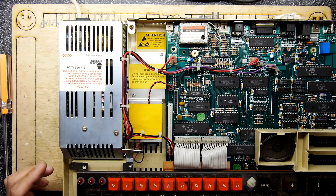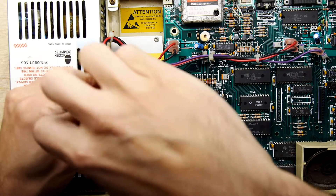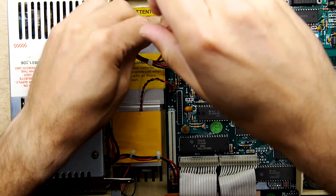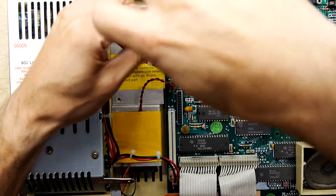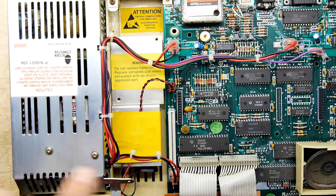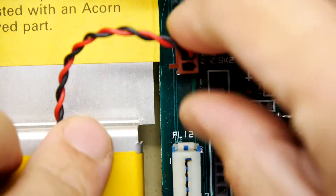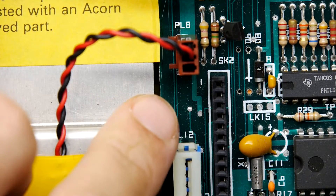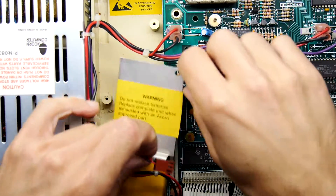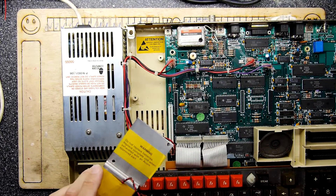You can go out and buy replacements, but remember the machine has circuitry to recharge the lithium cell, and these aftermarket batteries are not rechargeable — I'm going to show you why. Take your screwdriver, assuming you've already got the cover off. Undo the screws. Make sure you're not plugged into the mains — yes, definitely check that. Have a look at this lead; it's easy to get confused. There are no notches to latch it in, it's just placed there. Unplug it.